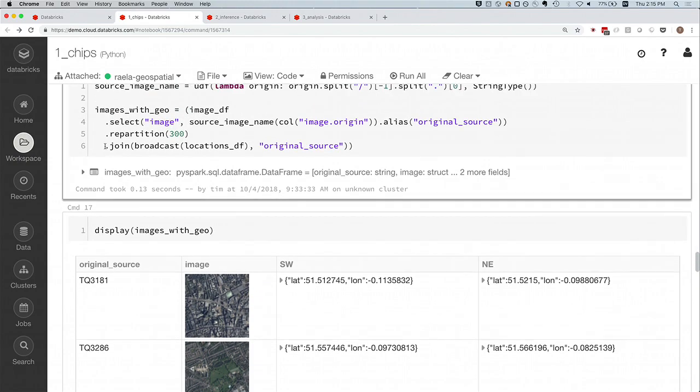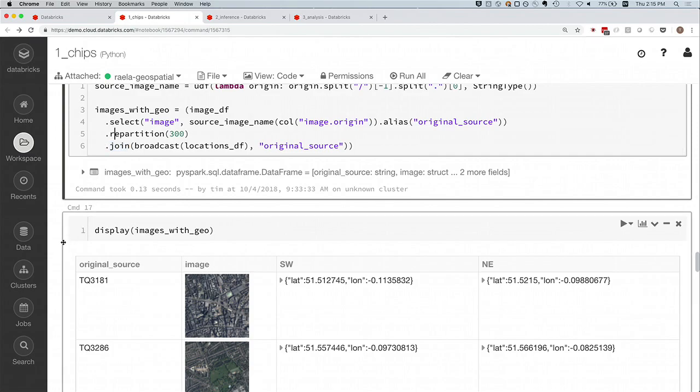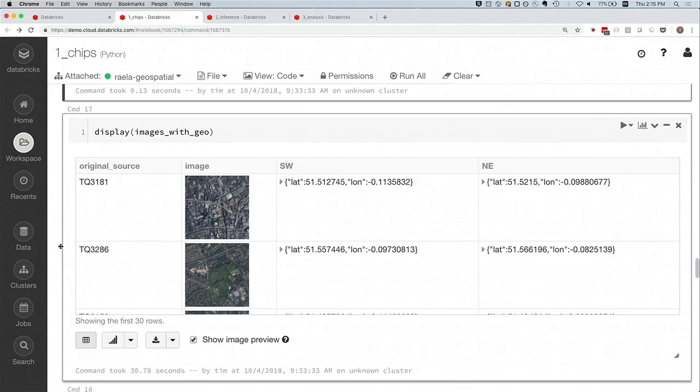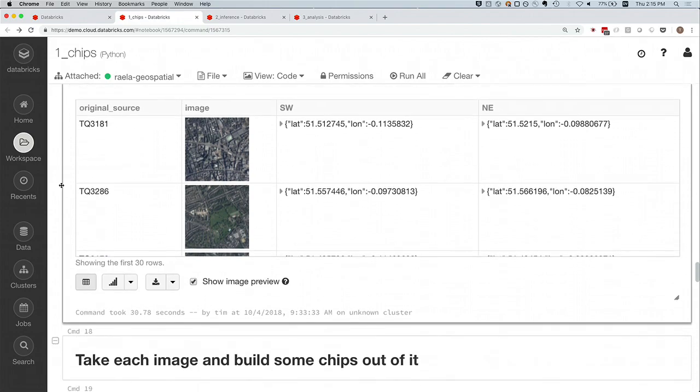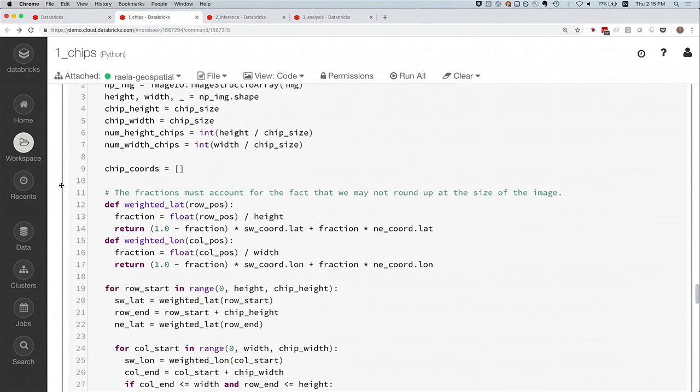And again, here, you just need to use some regular operations like joins to put all this information together, so that you can have inside the same data structure the content of the image and all sorts of information coming from different sources. And Spark can handle that, at any scale. So let's build some chips.